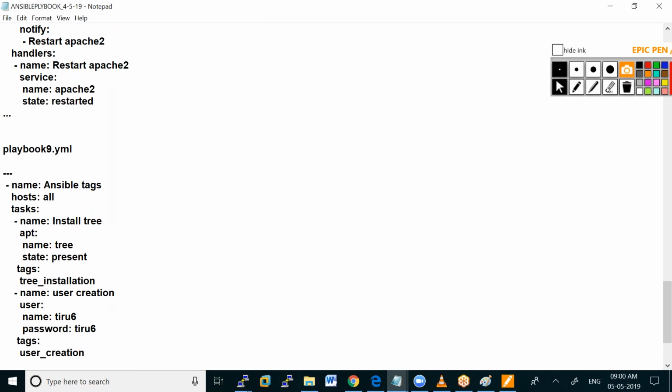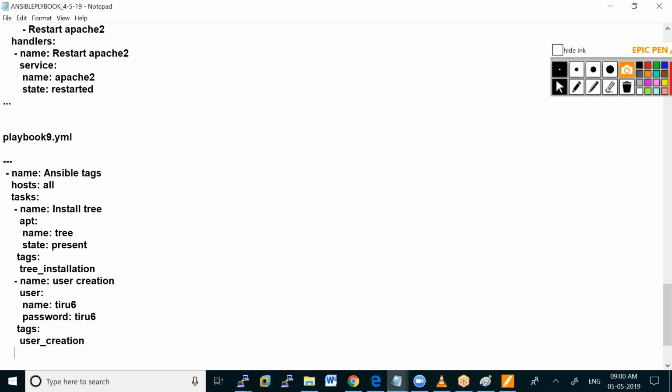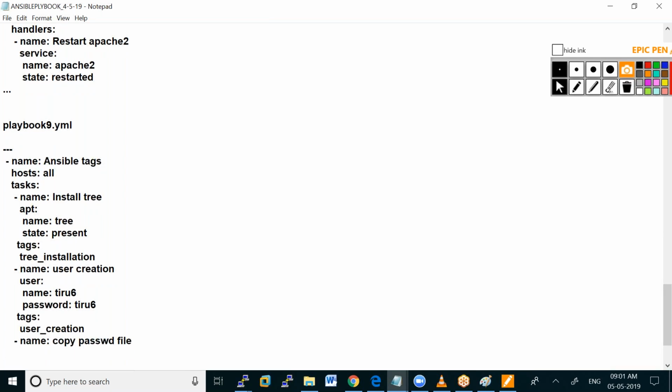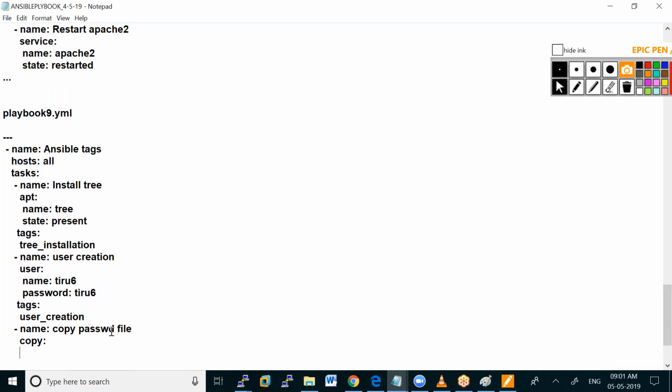Next I am going to do another thing, the third task name. I am going to make a copy, copy the password file. The module I need for that is the copy module.